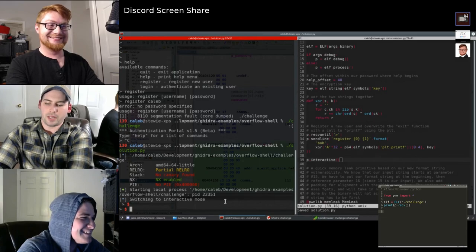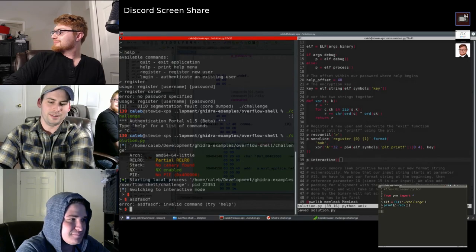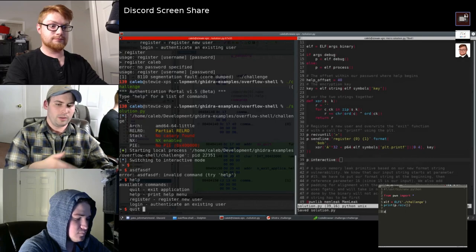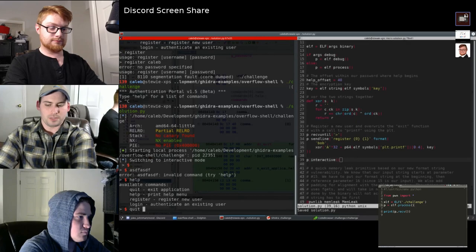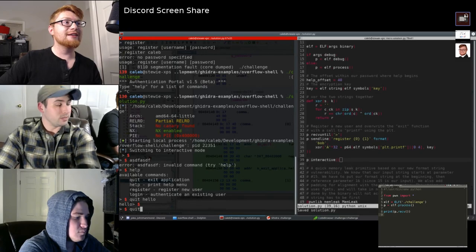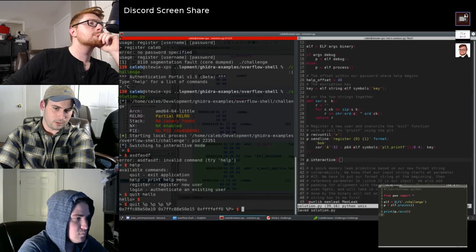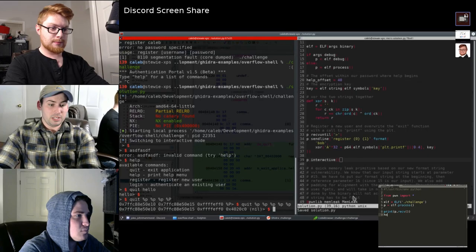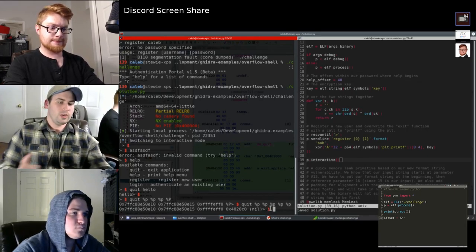So here, now what we can actually do is we can say, hey, I want to print some stuff. So the pointer to the quit function now points to printf. And so whatever parameters I give to quit will be sent to printf. So I can print hello, and it'll print hello. Whoa. But what's even better is I can print %p's, and I should get leaks from the actual binary itself. So I can actually leak data from the binary now. So that's really useful. That's the first step in us actually being able to build this into a workable exploit. We can get addresses out of it.